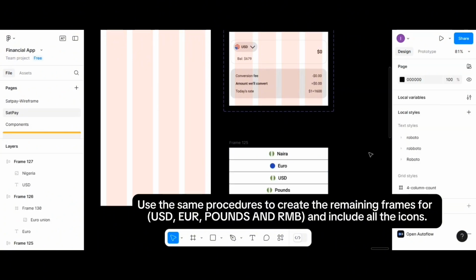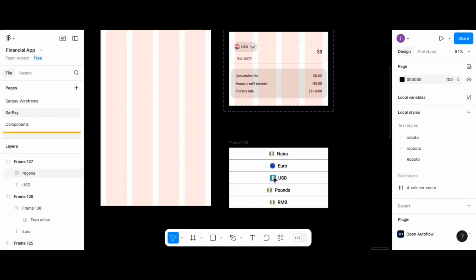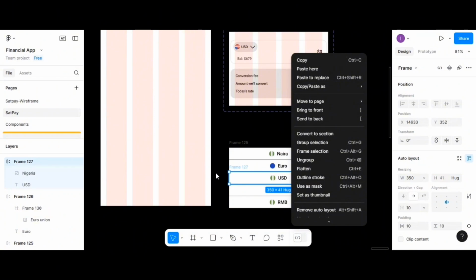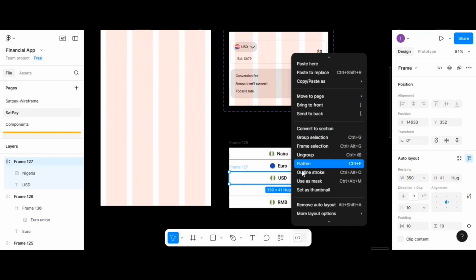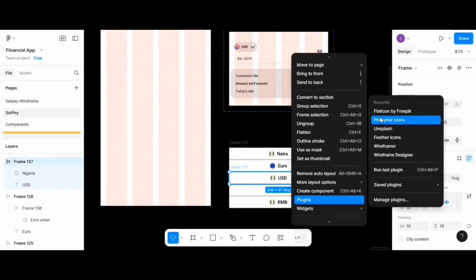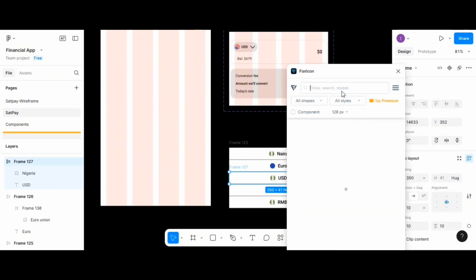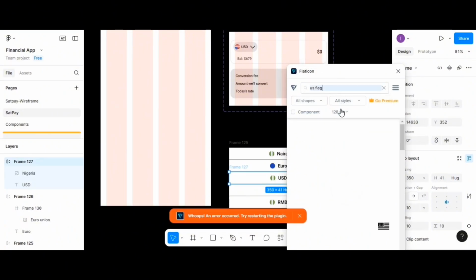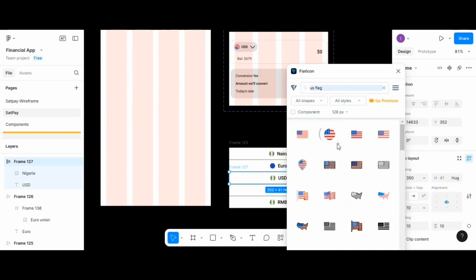All right, now select the USD icon too and update the icon. So go to flags, plugins by Freepik, and search for US flag, and also add it. And the next one is sterling.